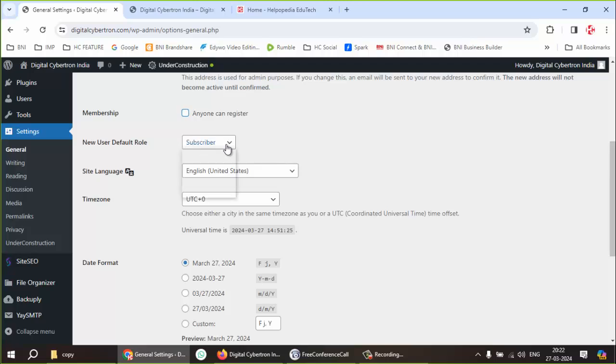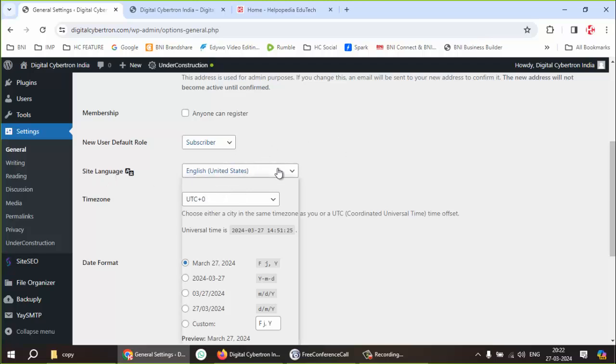So this is for the blog section. In case I want other people to write blogs on my website also, that is called user generated content. So if I want user generated content, then I can use that. Anyone can register on my website, create an account, and then I can give them role based rights depending on what type of content they can add. So if I put author, then they can write blogs on my website. So that is what it is.